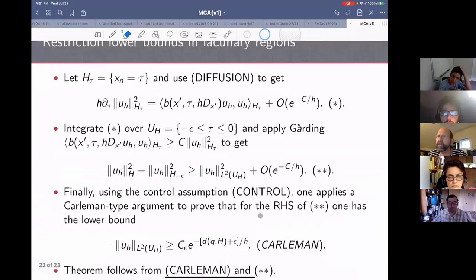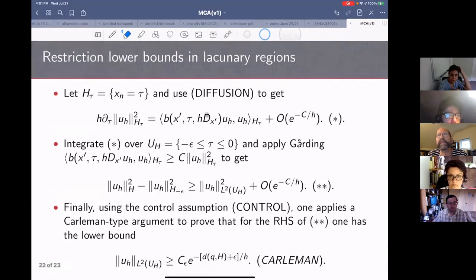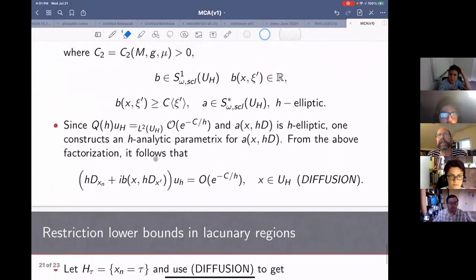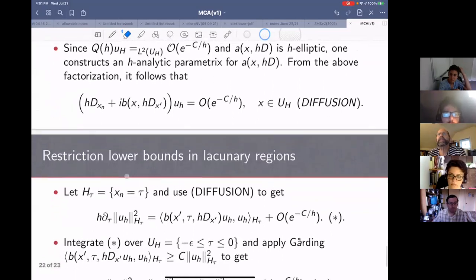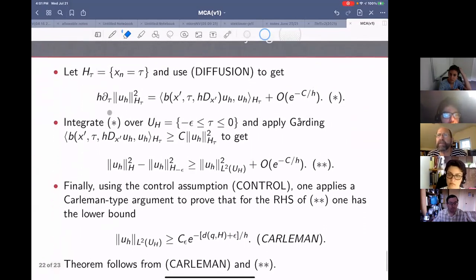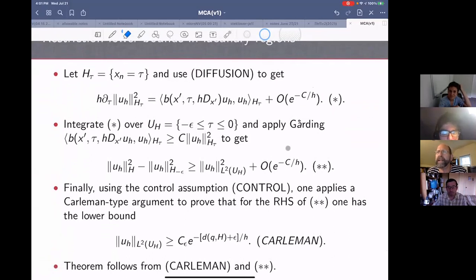So in the forbidden region, you have a diffusion equation, and in the allowed region, you would have a Schrodinger equation. Is that what happened? Well, I'm not saying anything about allowed. In the allowed region, it's not this. You have a real principal type condition, so you definitely do not have this. You don't have ellipticity, you don't have diffusion. Yes, you have a Schrodinger. So that's how you got a better result in the forbidden region. Exactly. It's actually even known in the allowed region, right? No, because in the allowed region, first of all, no. Oh, I see what you're doing. You're integrating over the level sets of the xn. Yeah, exactly. Yeah, sure. I see.